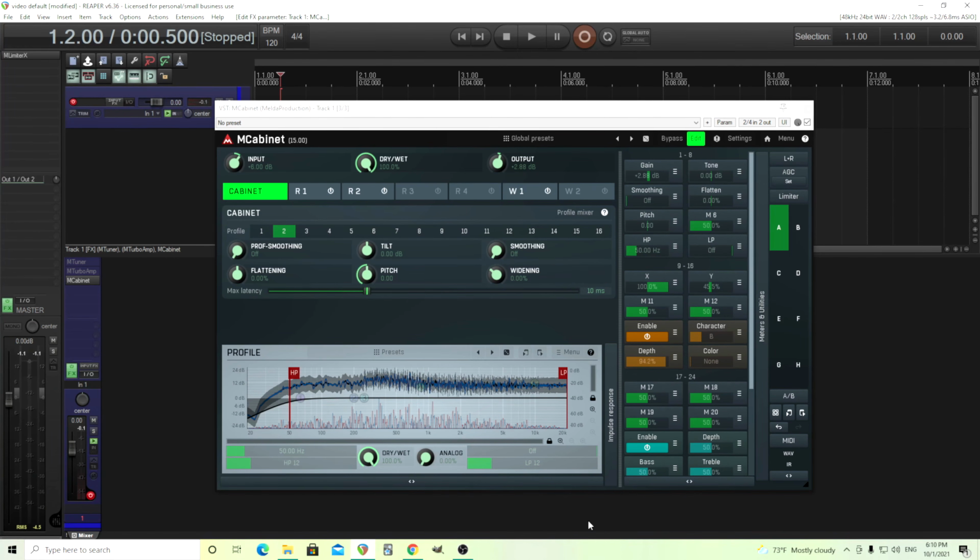If you want to edit this, you can, of course, use all of the EQs and the resonators, as I showed you before in previous video, and you can easily just click the IR button here, or you can click Export IR here. You can export in mono or in stereo, so whatever one you want to do is fine. Hopefully this gives you an idea of all the new things in MCabinet.